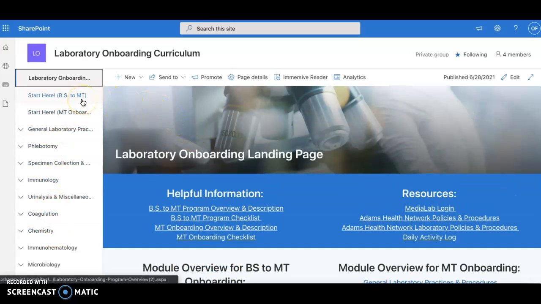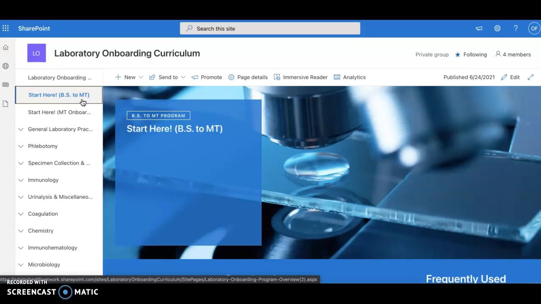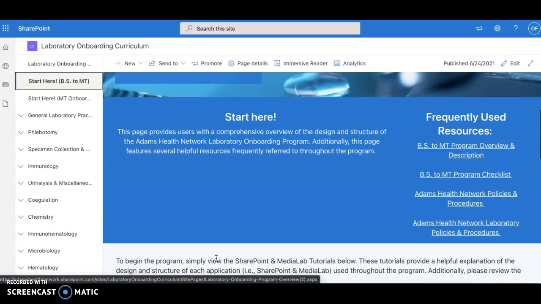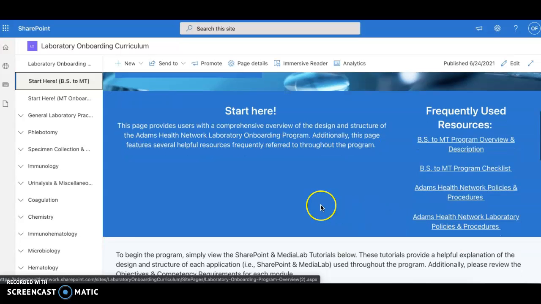I'm going to move now to the Start Here page. In order to be watching this video, you would have had to reach this start page yourself, so I'm not going to go into great depths about this. You read some information here, just a little introduction. Again, I still have this linked here, which is essentially the same thing as it was on the landing page.